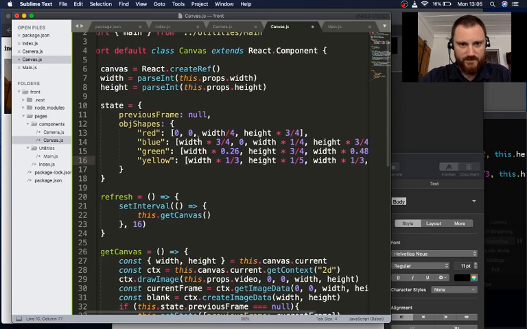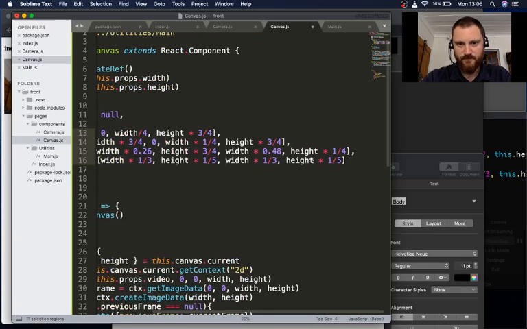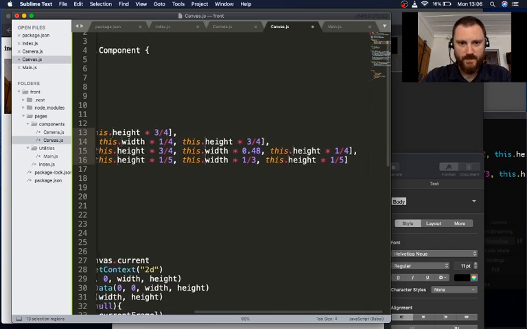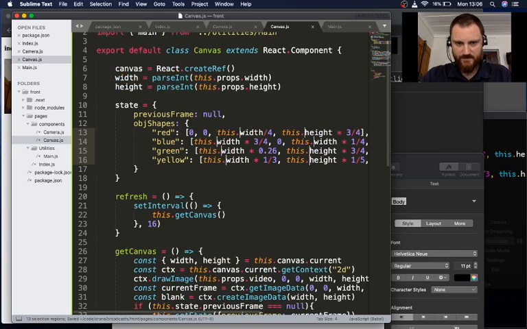And now I need to change all the widths to this.width because that's the width on the instance. Okay, let's see if that works.